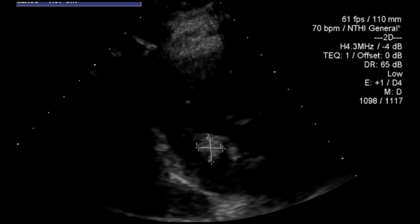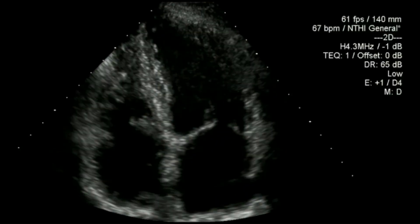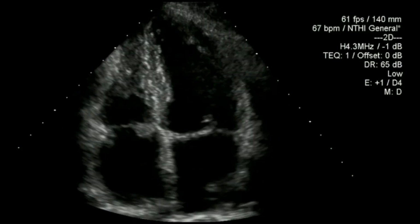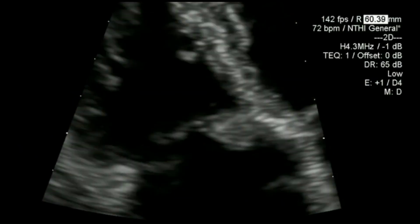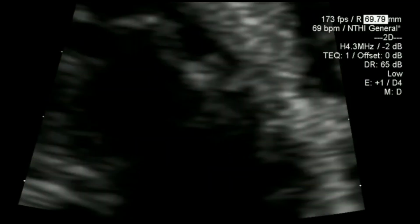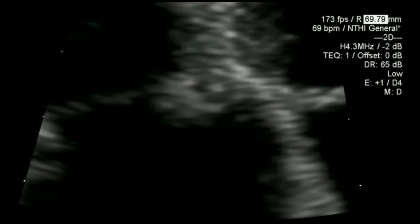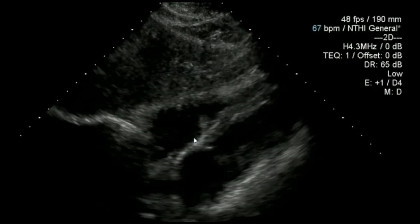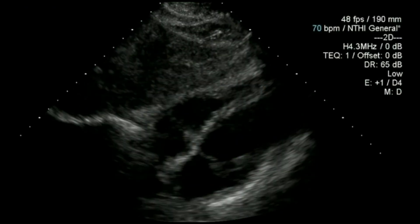And so the mass is approximately about a centimetre by a centimetre, so not that large at the current time that we're seeing. And then from the 4 chamber view, it can be seen very clearly attached to the leaflet just there. This case also ended up being surgically resected, as it was decided it was worthwhile to do. So she ended up unfortunately having a second surgical procedure to remove this one. And even from the subcostal view, it can also be seen as well.